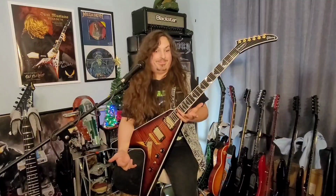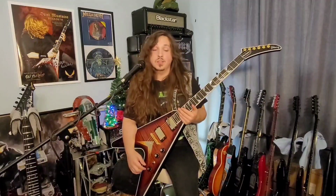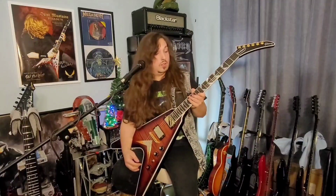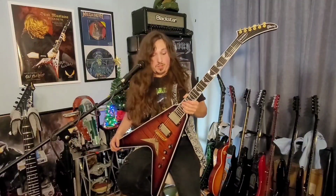If someone's going to ask that question, is it worth the money? That's a personal question. I mean, for me, I spent the money. To me, it was worth it for me, but I'm a huge fan. And I like this spec. I'm genuinely having fun with this guitar. You have to be a huge fan, and this guitar has to speak to you. Otherwise, it's probably not worth it. But for me, it was worth it.